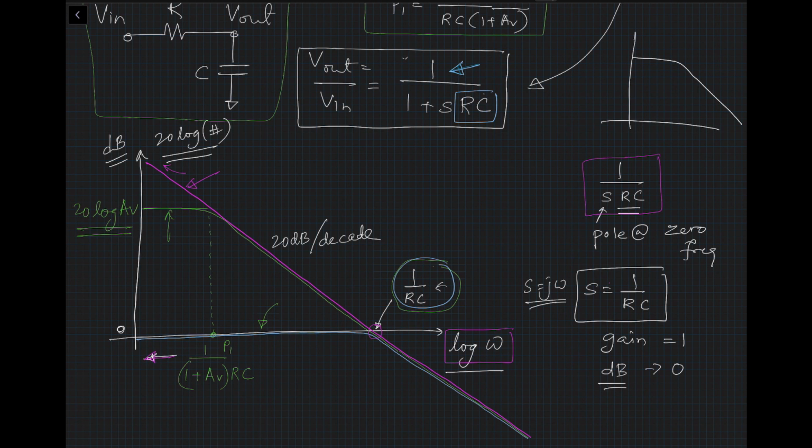So there is no gain provided. The corner frequency is still 1 over RC, which is the unity gain frequency. It's not really the unity gain frequency, actually it's a pole frequency now, because as soon as you go close to it, it will drop by 3 dB. At the pole location, which would still be 1 over RC, the gain would drop by 3 dB. Okay.